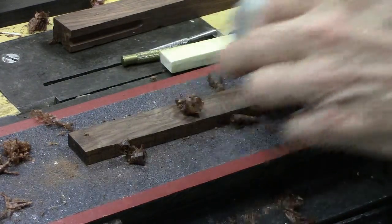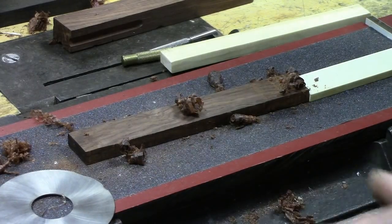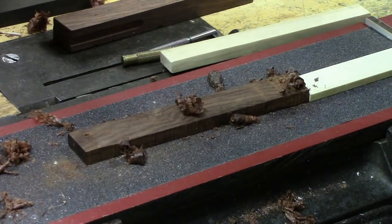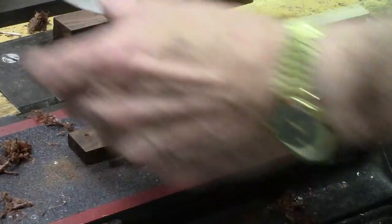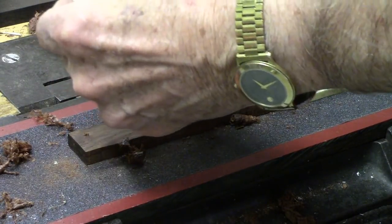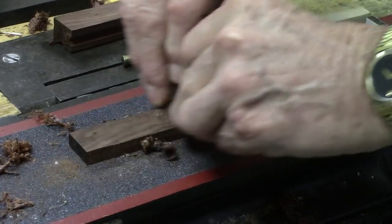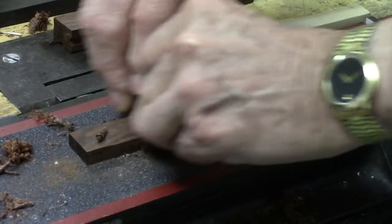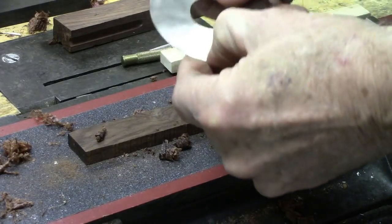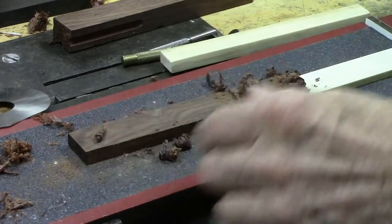I kind of think of scrapers like sandpaper — you can get them in different grits. If I sharpen this high-speed steel insert on the coarse wheel, the little burrs and shavings turned up on the edge are going to be a little bit coarser, so I can make a lot coarser scrape. Or if I go over to the white stone I get a smoother grind — the burrs raised up on either side are not as aggressive, so it's a little nicer scrape.